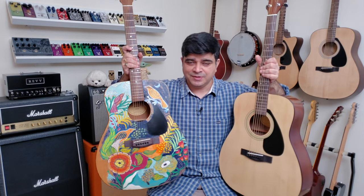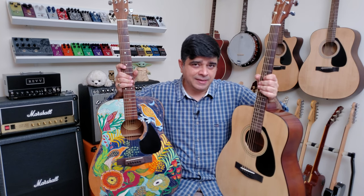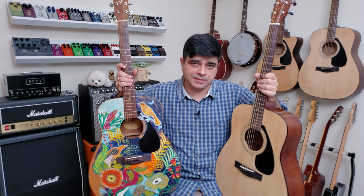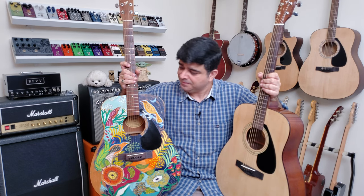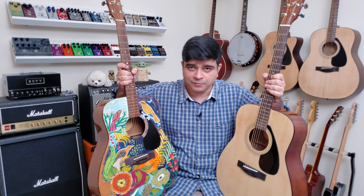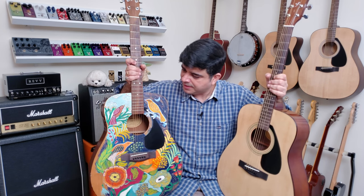Yeah. So now you may ask, who painted this? Well, I was going to buy a Squier Blackie, a black Strat, and this guy had this guitar, and I was like, okay, that's an F310, and I got a good deal on it. Then I realized that it's a lot of work to remove the paint, so I just left it on there. I'm probably going to sell it, but it looks kind of cool, kind of interesting.